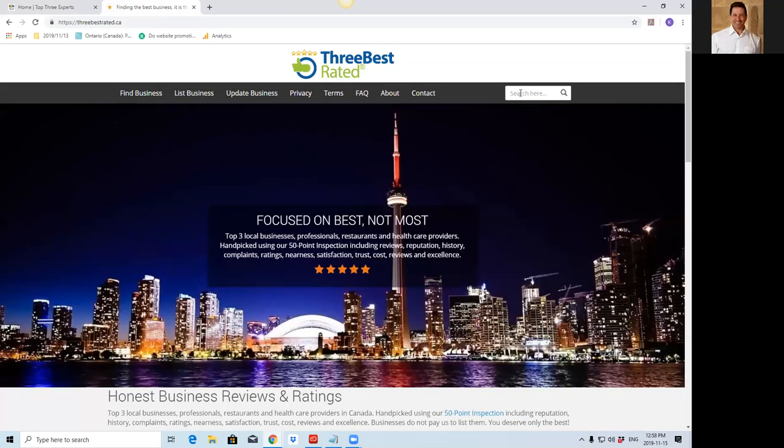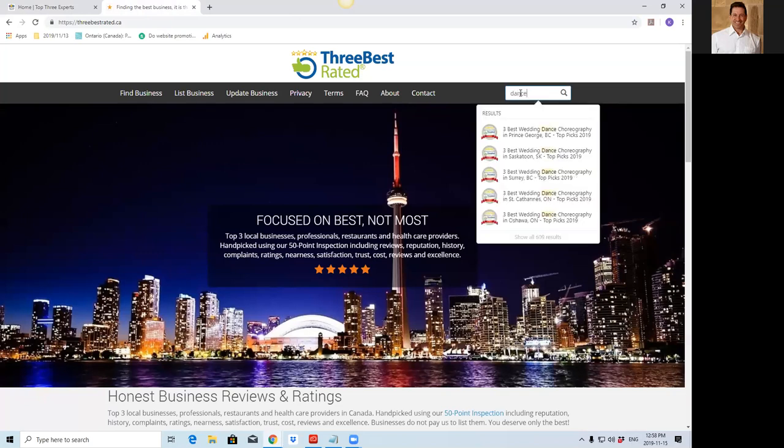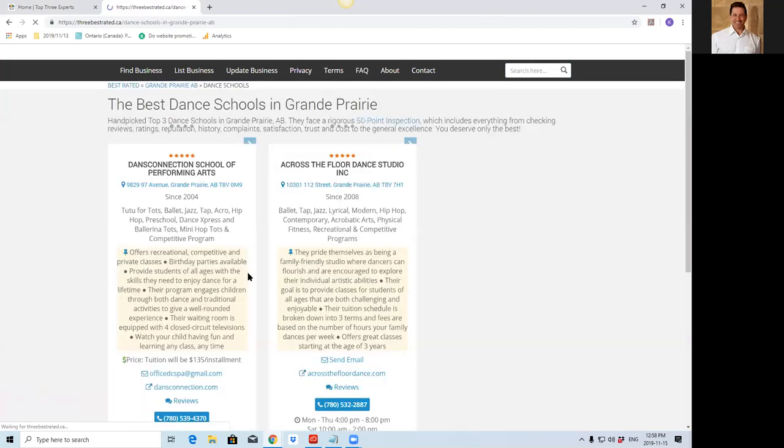When I go to their site here, and I know they're populated, and that's all good, but when I click in dance, before I even finish dance, they come up, dance, all of these areas. Now, when I want to go dance and then say Grand Prairie, up comes dance in Grand Prairie. I click on it, and it now takes me right to the site.